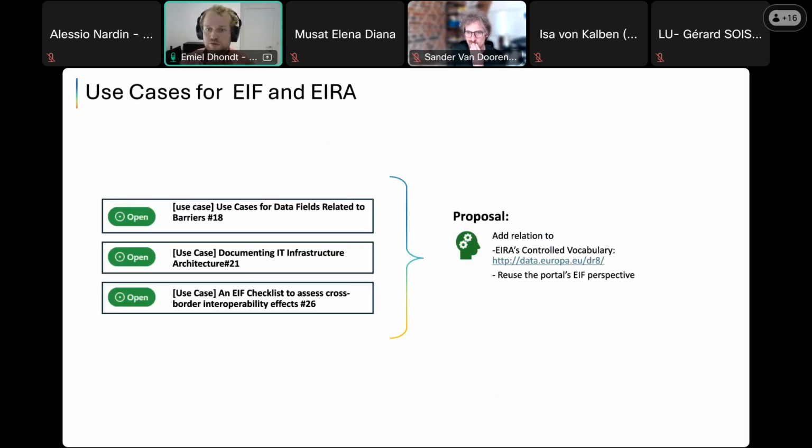What is important here is also in our last webinar, Michael from Poland mentioned, look, we should connect these assessments, these binding requirements to the EIF principles, to the reference architecture, because when we see that that is properly adopted, that gives already a good indication what's the quality of this assessment. But it also makes it a bit more objective to look at an assessment, because it really connects to reference documentation. You can really say, yeah, we follow this reference architecture, this facilitates interoperability. This kind of statement, it carries more weight if we connect it to the reference architecture.